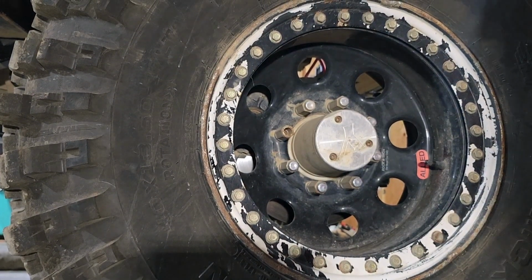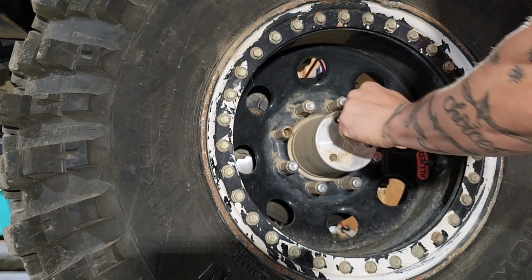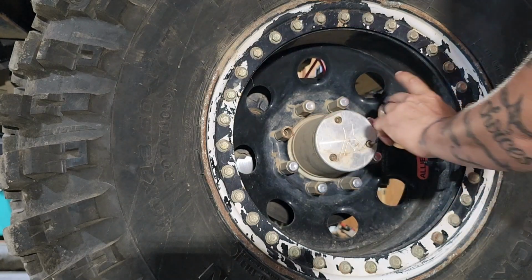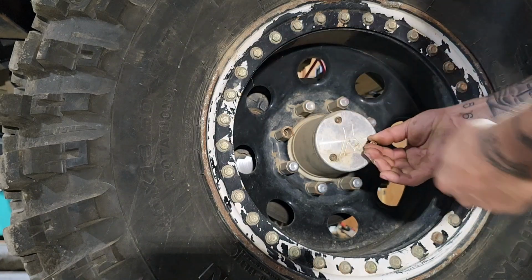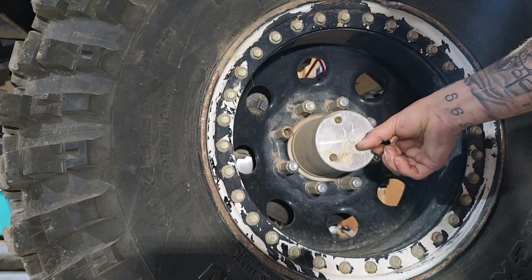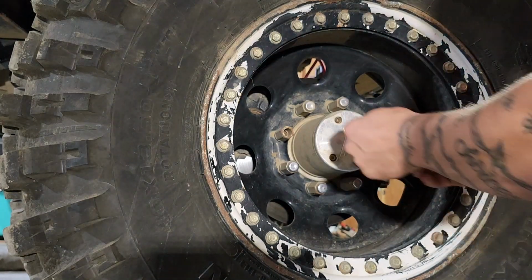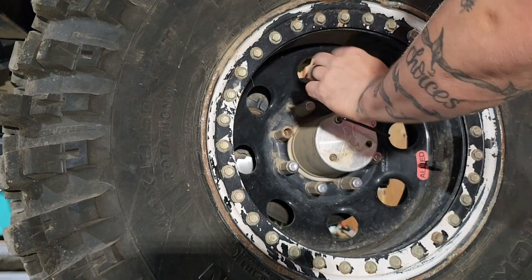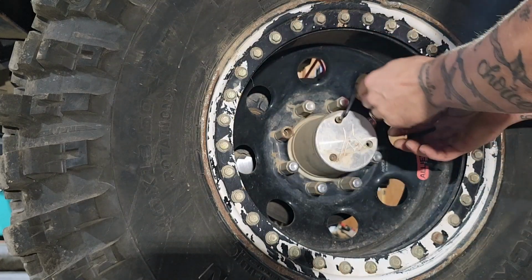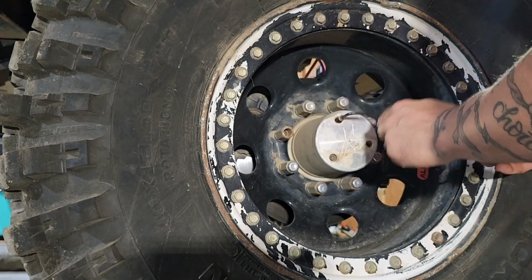This is what you want. This is also from Yukon. This is a drive flange, and they are designed for racing, competition, or just very heavy duty rock crawling, off-roading. It's just one big old chunk of metal in there. It won't break. It will break your housing, it will break your axle shaft. This doesn't fail. So if this doesn't fail, why do I want to change it?